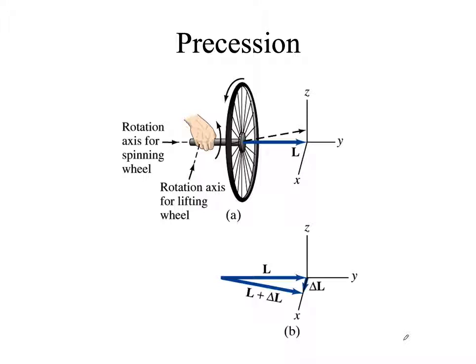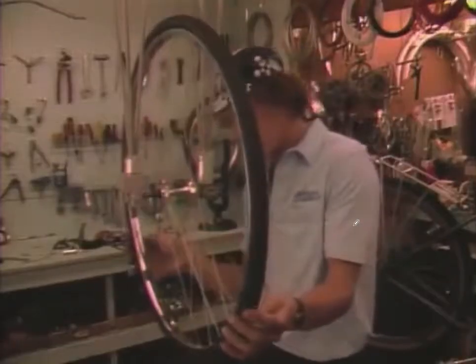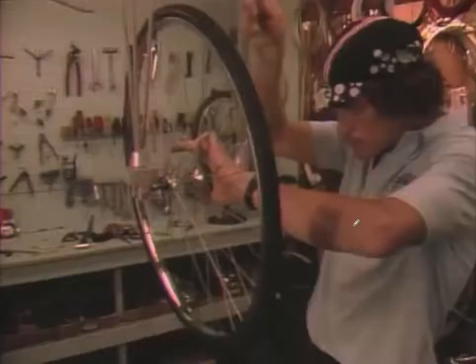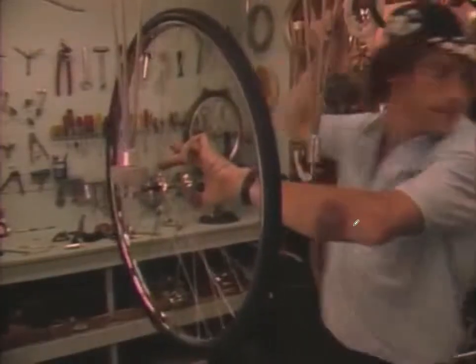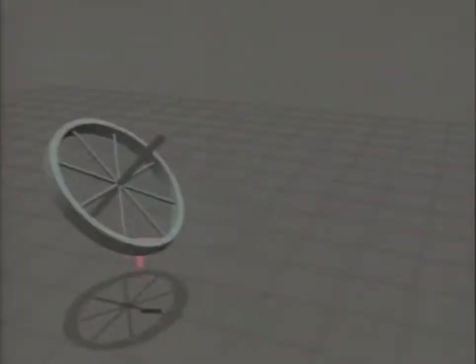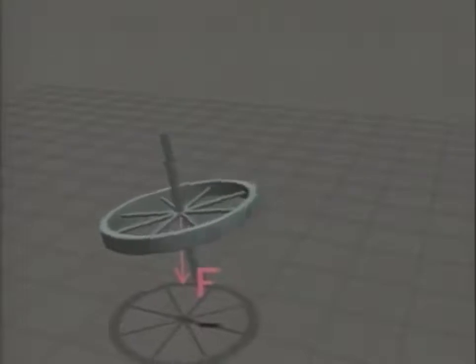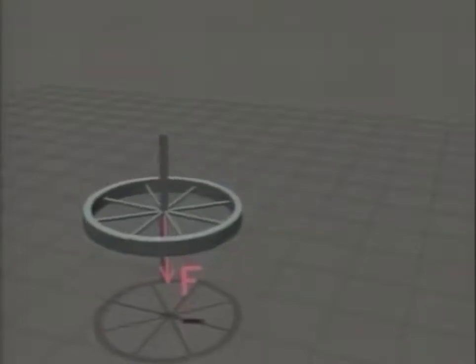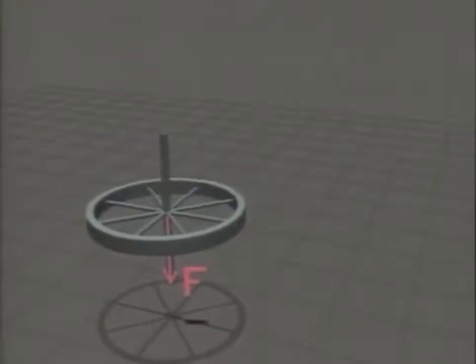If you take a bicycle wheel, and some of you remember me doing this demo, give it a spin and hold it from one end, instead of falling over, it actually precesses. And I want to spend just a moment talking about that in another video. Nothing special about a wheel that's not spinning. Forget to hold it up, and it'll fall over like anything else. The force of gravity naturally tips the wheel down. In other words, if the wheel doesn't spin, it has no place to go but down.